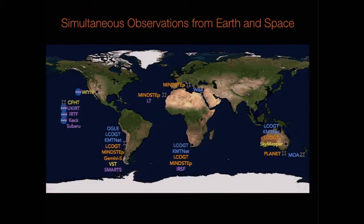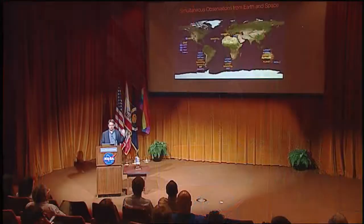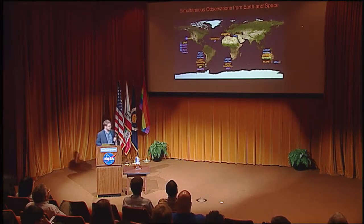Of course, doing this requires a lot of ground-based observing. The Earth's a challenging place to look at continuously. K2 can look at a place continuously fairly easily — we just point. On the Earth, there are two reasons it's hard: one, the Earth rotates and you have daytime; two, you have weather and clouds. So because we wanted to observe this region simultaneously from Earth and space for three months with no break, we put together a huge network of telescopes to observe. This is just some of the telescopes that are observing these regions of sky continuously, both doing observing of large regions and also follow-up of events that are found. Most of them are observing every single night for Campaign 9, which ended a few days ago. Most of these are manual, so you needed people observing at the telescopes for three months straight. I like to think that we actually observed the microlensing region for more than 24 hours a day because we had multiple telescopes going simultaneously.